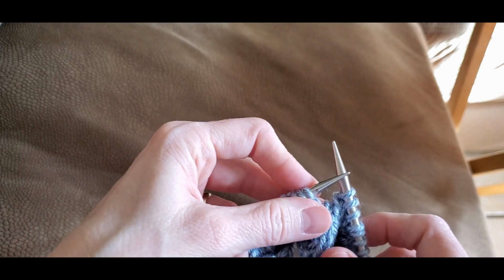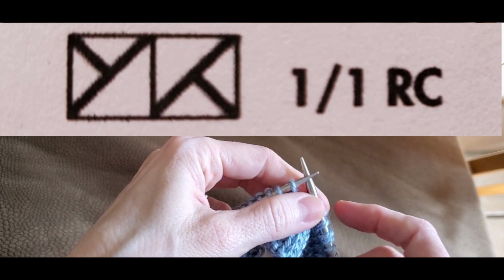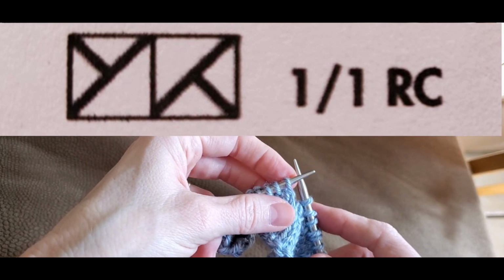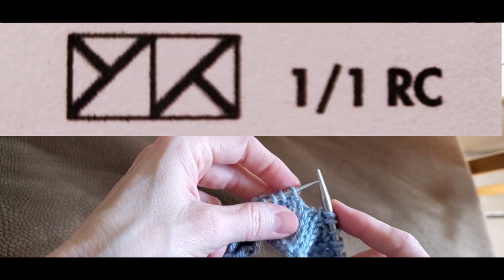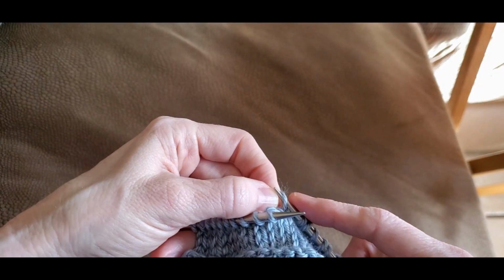All right. So now let's do the right one. 11RC. R leans to the right. You can see the symbol leans to the right. The mnemonic to help you remember that is I'll be right back. Right back. So the first stitch is going to be taken to the back to make it lean to the right.